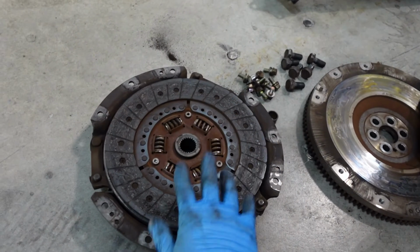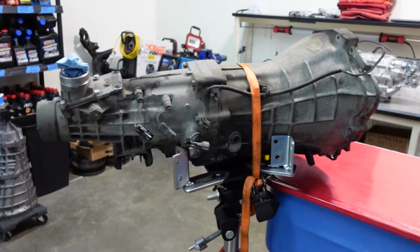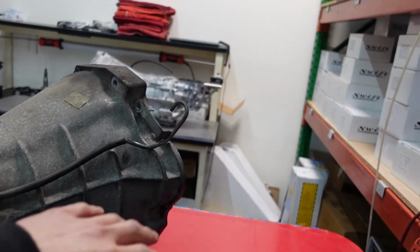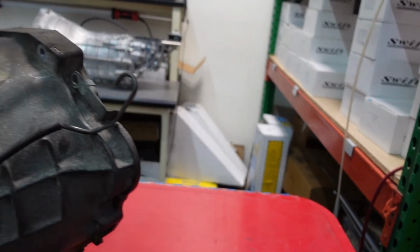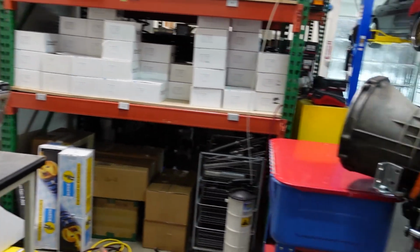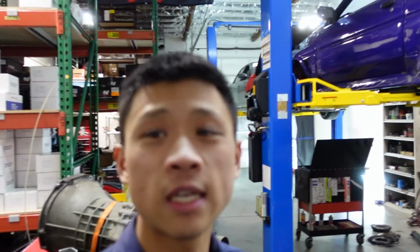I'm doing a trans swap because I needed a clutch. No, just kidding. Here it is, the RB25 trans. Definitely very big girl. This protrusion was a little bit of a headache. I had to tilt this guy up because there's actually a bulge in the tunnel where this guy hits. Very big girl. Almost equally as big as this one. Well, I'm really hoping I don't have to do that much tunnel clearance because both of these are pretty hefty girls. So yeah, that was day 1.